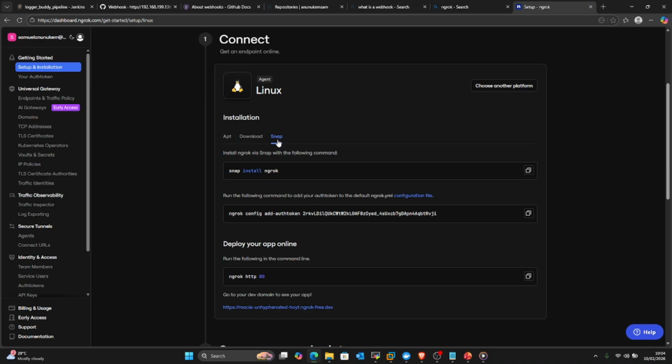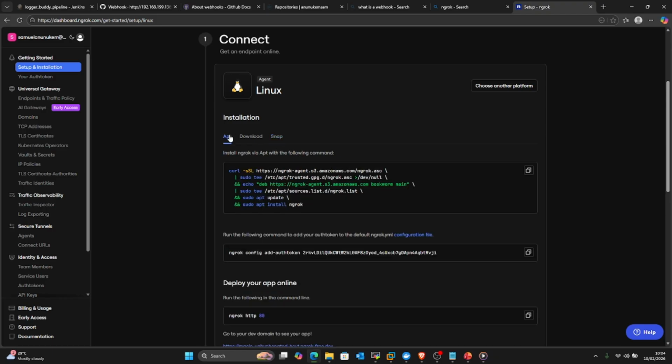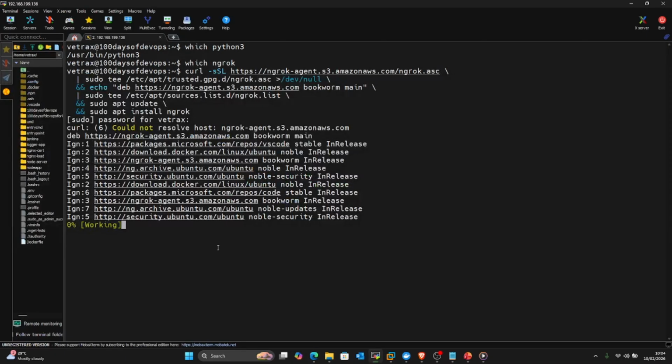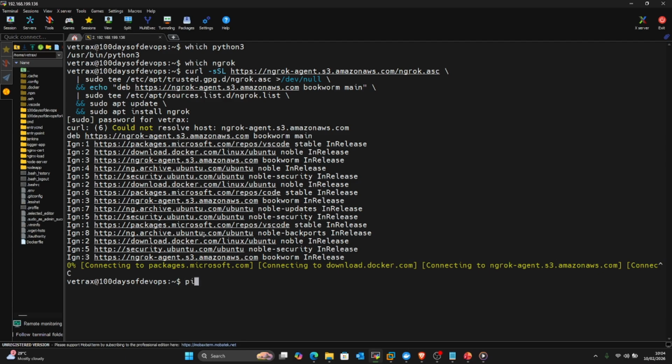If this is not going to work, you can use Snap. Okay, I don't think this is going to work. Let me be sure that the issue is not from my end. Can I ping? Okay, so I'm guessing the issue is from my end.